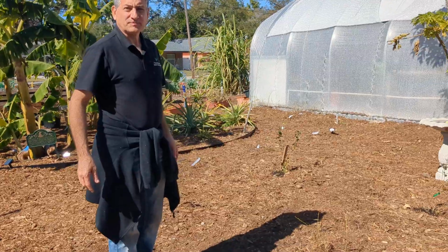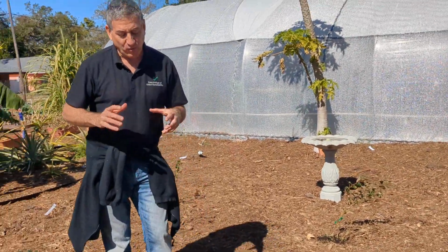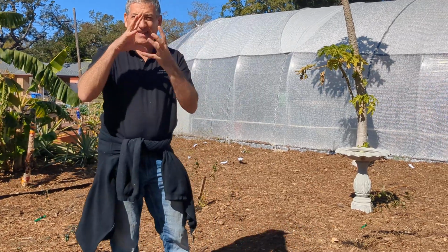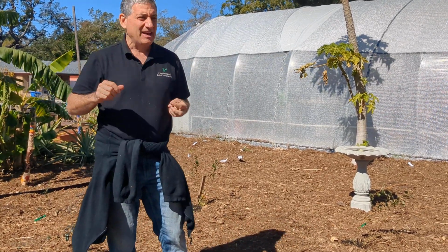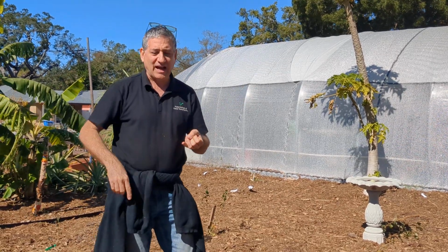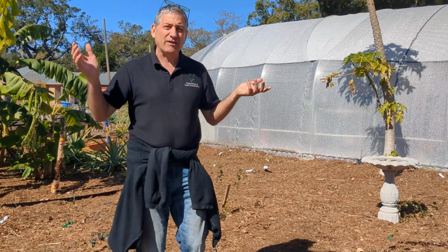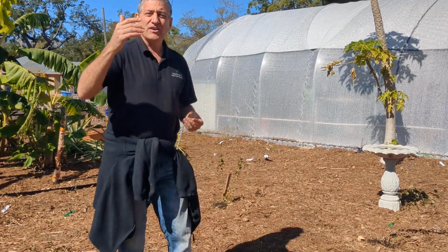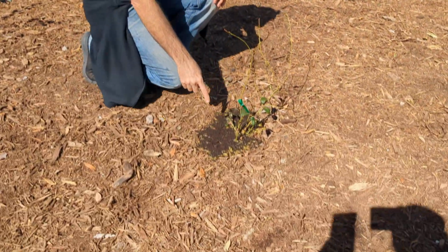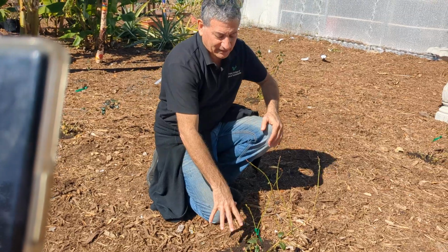Now, one of the beauties is that the nano world of microbes has been waiting for ground up food waste, usually because animals use their teeth, their molars, they use their jaws to grind stuff up. When you put stuff in the compost that hasn't been ground up, then they have to rely on the fungi, the insect mandibles, and the worms, all to break it down so the microbes can finally turn it into soil. Whereas here, you've used mechanical jaws in the Insinkerator food grinder, and then when you add a little bit of worm castings, those microbes are immediately going to start eating.